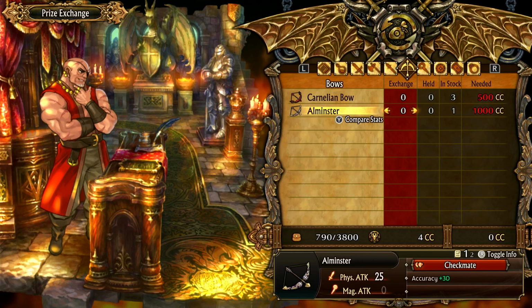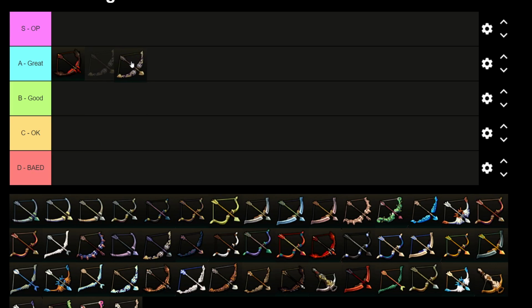Now it does cost you 1,000 Colosseum coins, so depending on how much you PvP, they could be better or worse, so I'll put it in A tier. I think this is a little bit better because it's cheaper. Just switch this off. There will be music once I think.